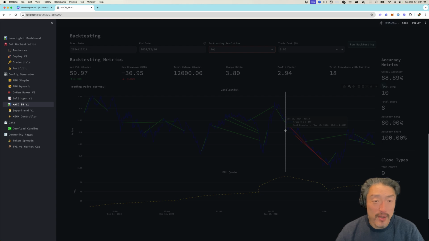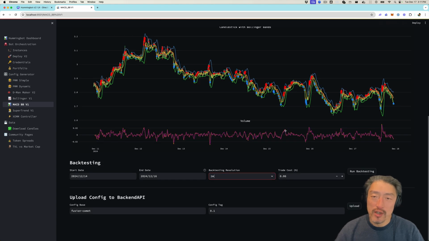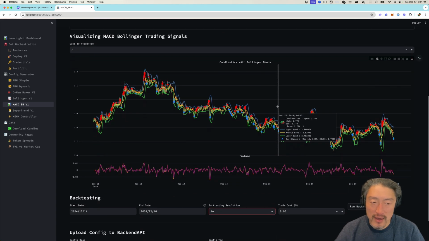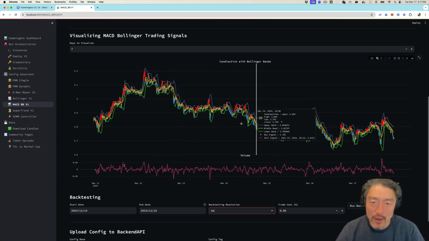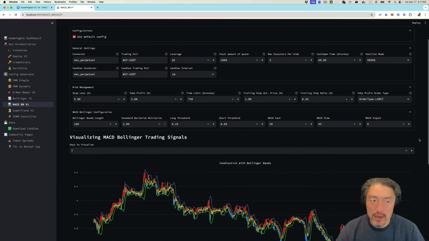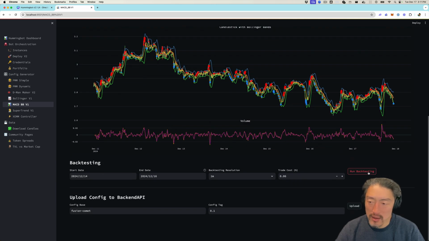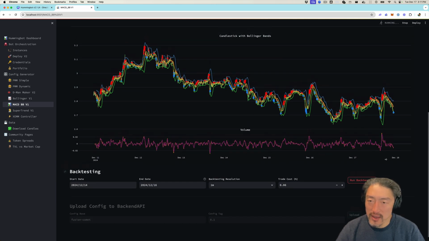As I mentioned earlier, the 1 minute resolution takes a bit longer. As you can see, there's more finer grained detail over here. Let's see. Actually, I need to run the backtest again.